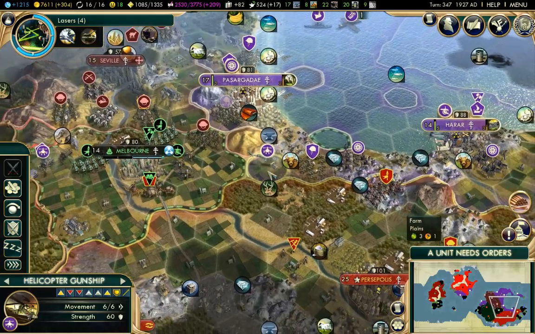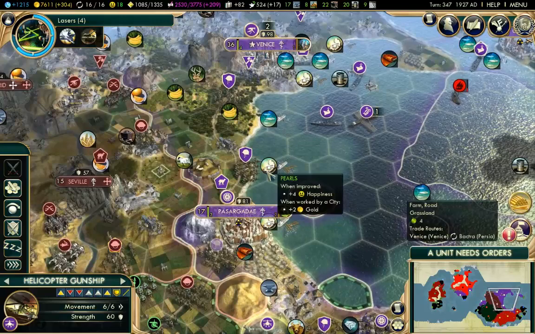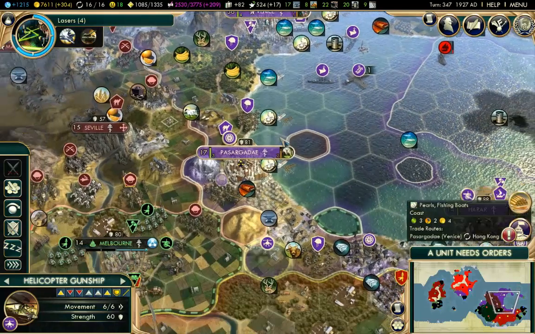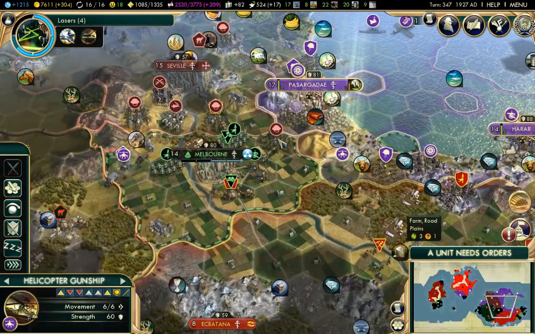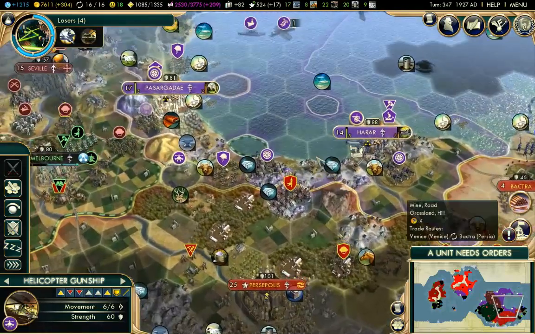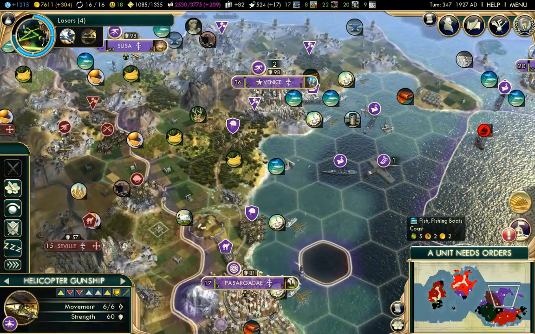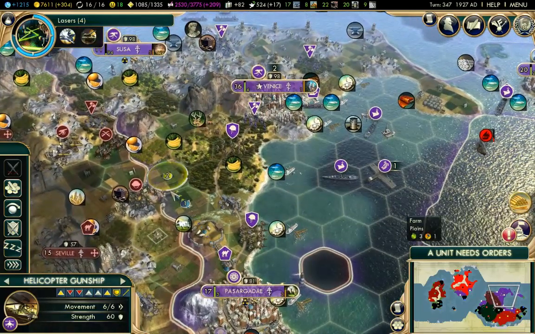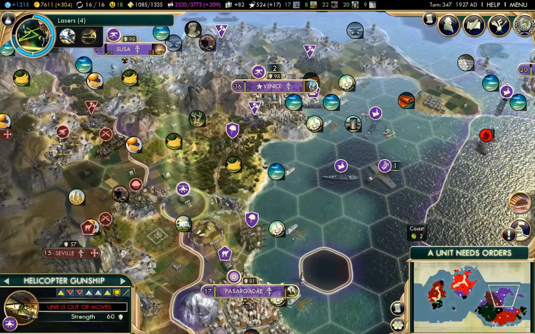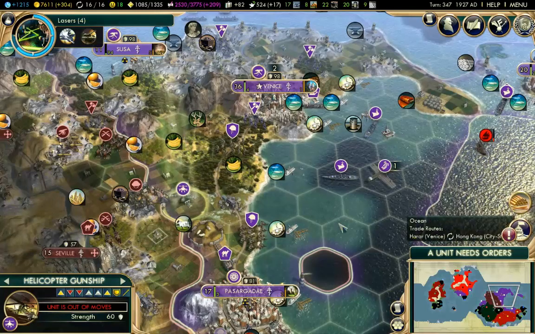Now, where do I want this helicopter gunship? Shall I take it back up to Venice? I feel like if I go to war, it's going to be with either Ethiopia here or Persia down there. And yeah, probably don't need it up the top, but I could be worried a little bit about Spain, but probably not. We'll send it up here, closer to the capital anyway. And just in case Spain do try something, at least we'll be prepared for that.